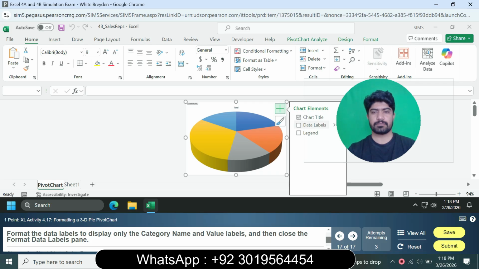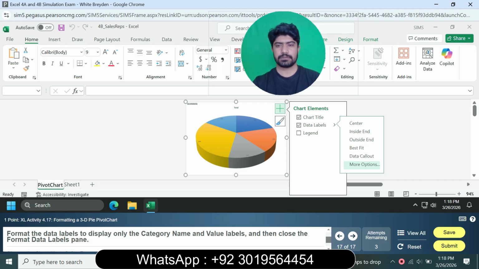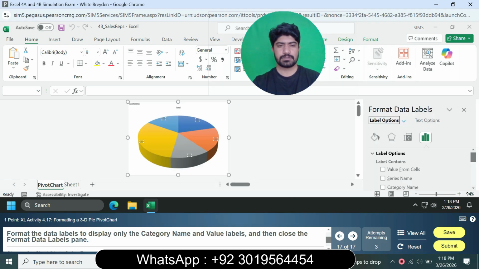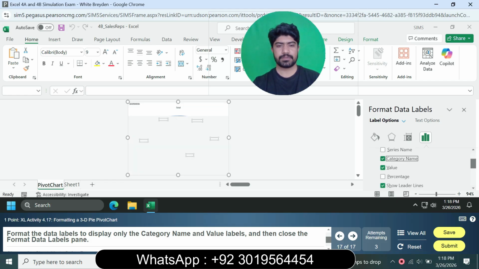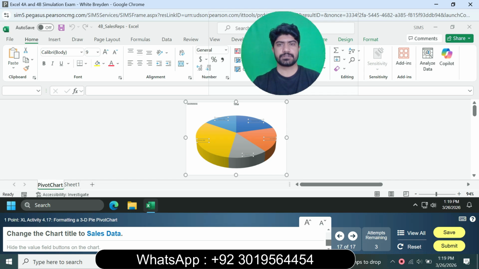So click the data labels and more options, and next only category name and value data labels, and then close the format data series. And next change the chart title to sale data. So type the sale data.